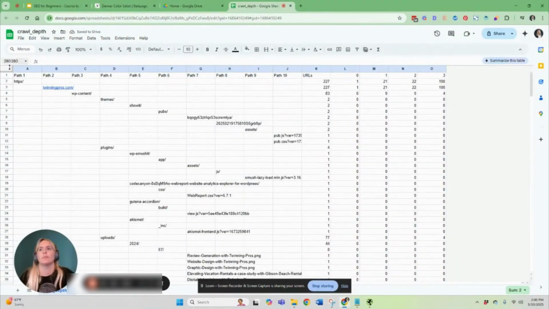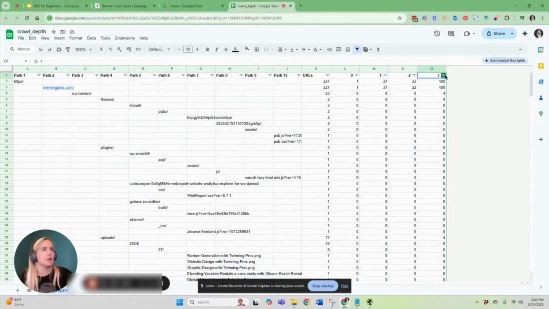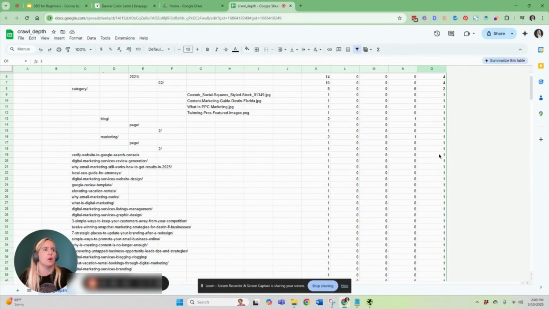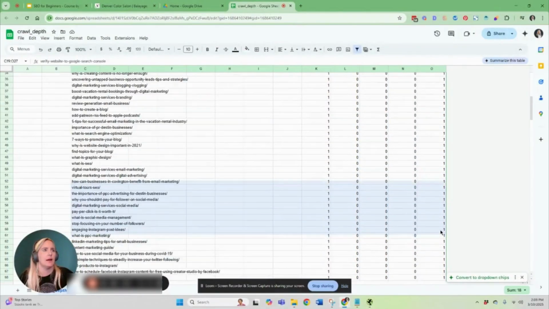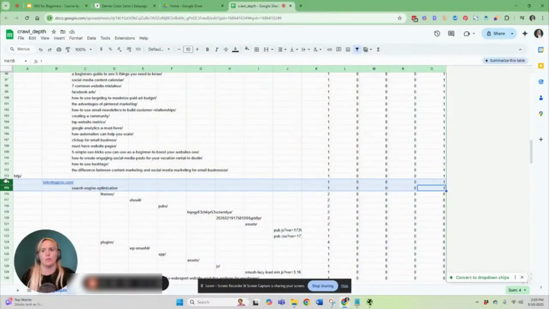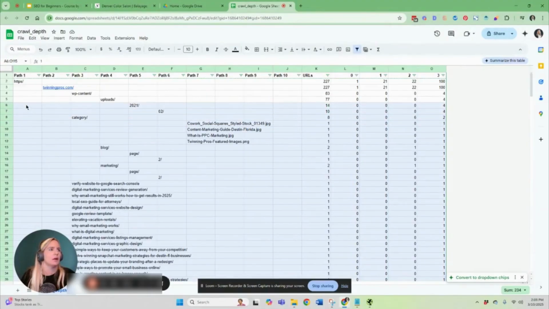I'm going to create that filter and then just click sort Z to A. And then we can see each one of these websites that has over 3 clicks away.